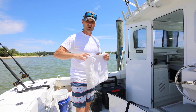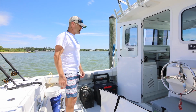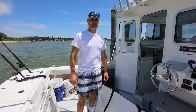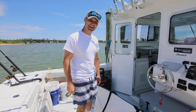I've got multiple rags on the boat, dry rags, so that we never get so frustrated with the eels that we just wanna lose our minds. All right, and then we got all of our other stuff. Oh yeah, and you gotta make sure you got a special Cobia license, because you gotta report every single catch. Anything else? I'm sure there's more, but I'm ready to fish. Let's get out of here.